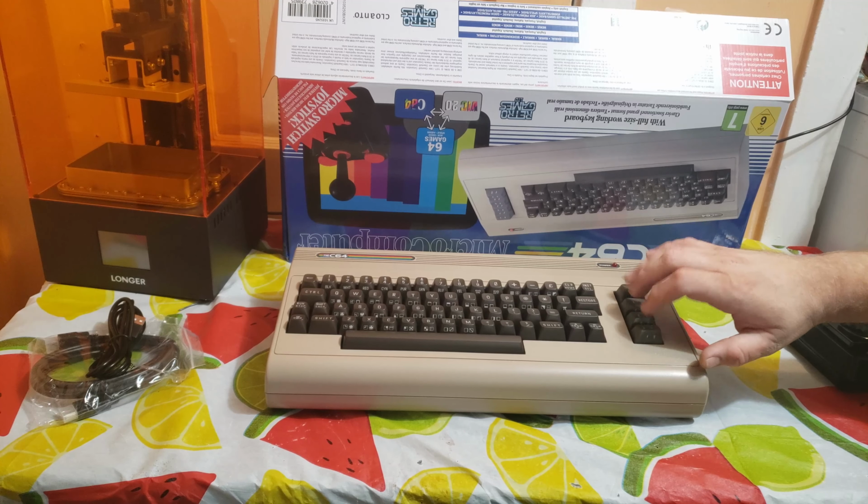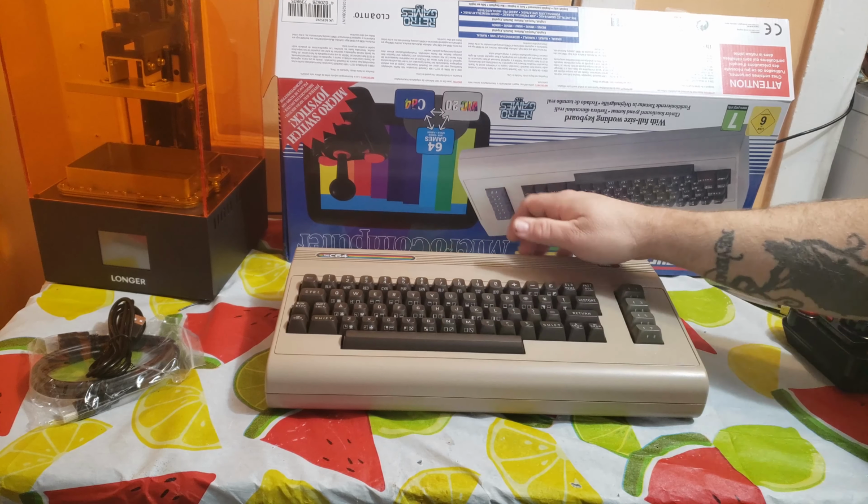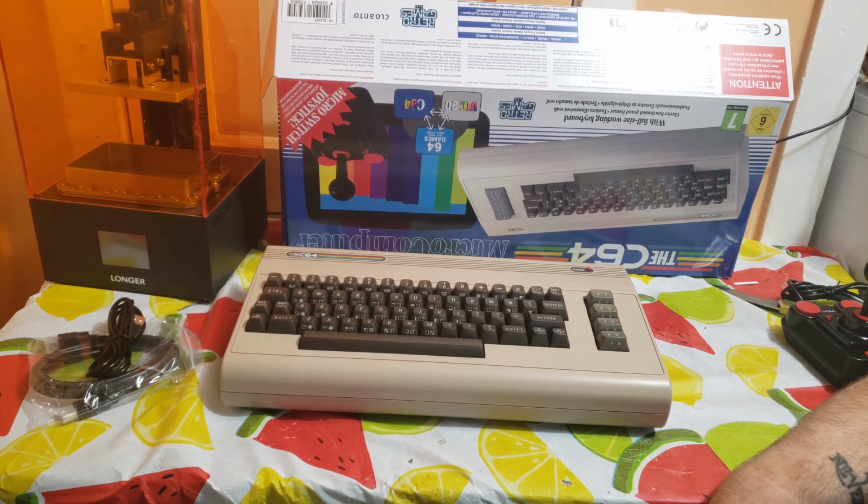I'm just so much more interested in getting this thing working since he's already done such a great job of disassembling this. But the keyboard feels really good, and I might try to stick a weight or something down inside of there, or maybe just something that would muffle the hollow sound a little bit so that the keyboard could more closely resemble the sound of the original keys on the C64 when you're typing. But anyway, I'm super excited. This thing feels great. The plastic feels good. It does not feel cheap at all. And here she is, looking fantastic.